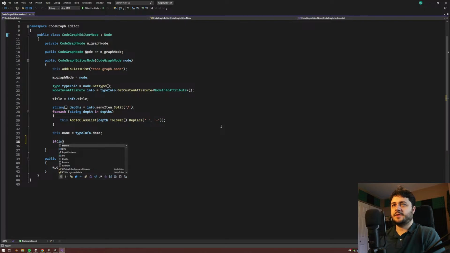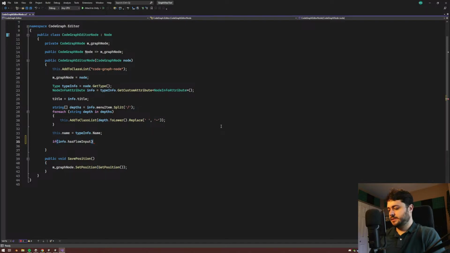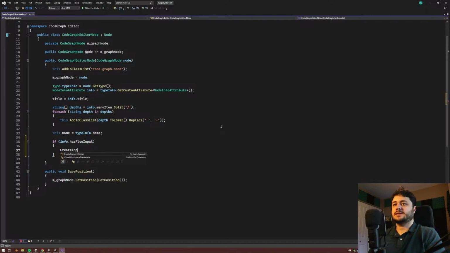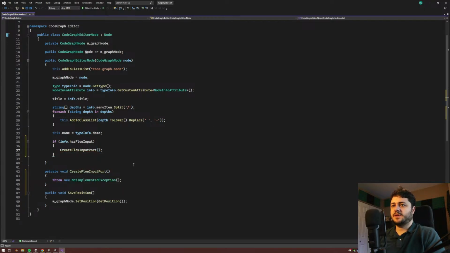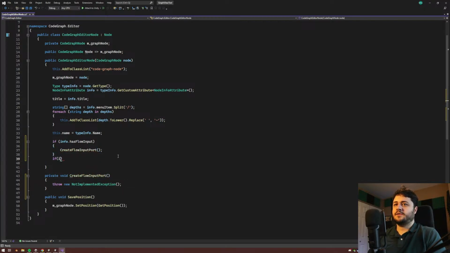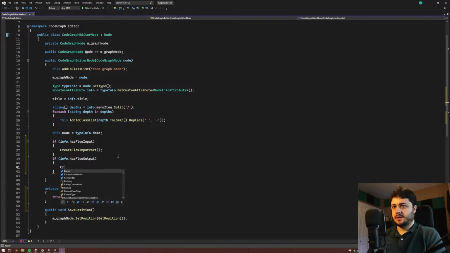So we go if info dot has flow input, and we want create flow input port for now, because I kind of want to do some different things. And then we have if info dot has flow output, create flow output port.